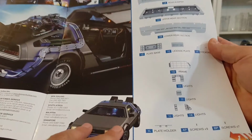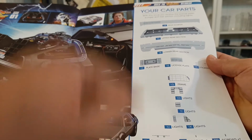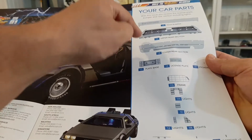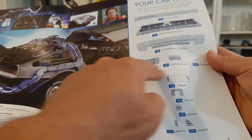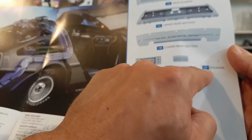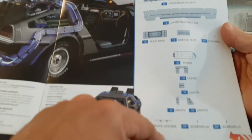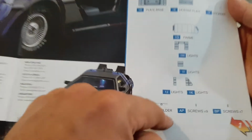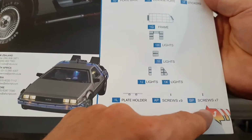Fox. Right here, you get a comprehensive list of all the parts that come in this build. You get the rear bumper, upper rear section, lower rear section, the plate base, the license plate, the stickers for the license registration on the license plate, the light frame, all the inserts for the headlights, a license plate holder, and then 9 AP screws and 7 BP screws.